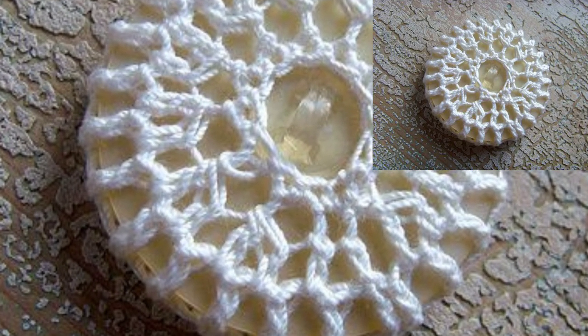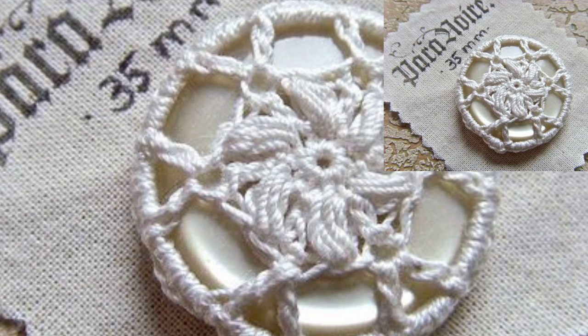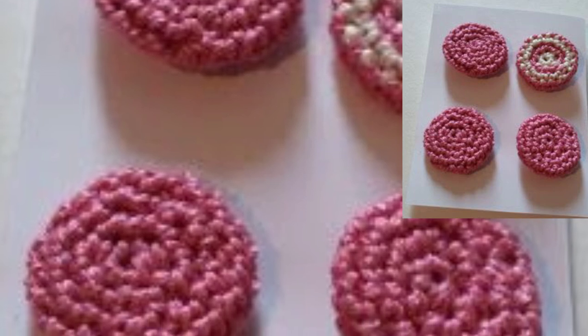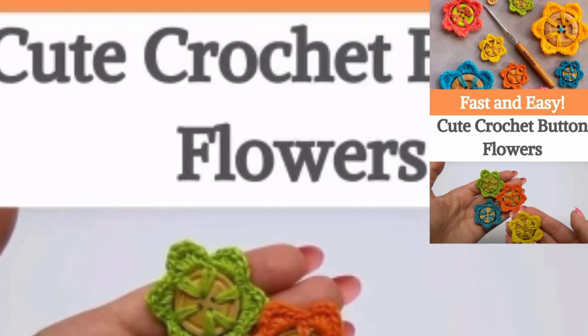They are a great way to learn new strategies, with picture updates to help you make a large project. This comprehensive list covers the best crochet button patterns at a linear level-2 difficulty. All of these designs look great — find your favorite pattern now, as these three patterns are beautifully designed.